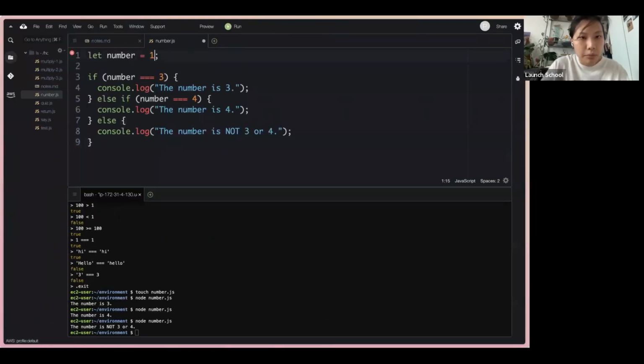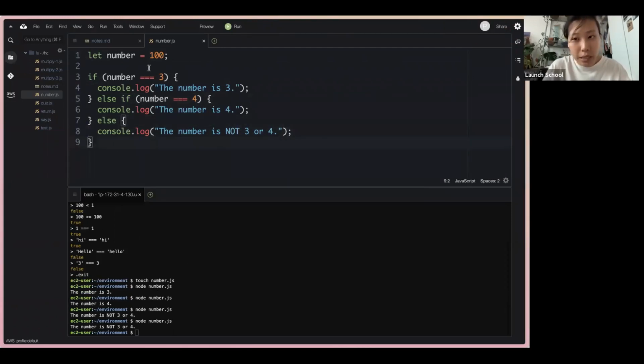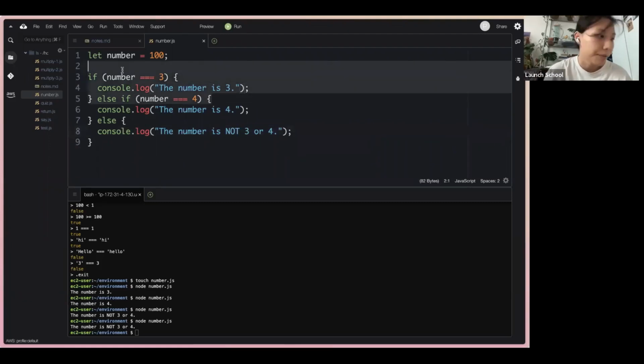Okay, so notice how I can put any number that's not fitting into these clauses or these conditions, and we're still going to get the same result in which the else clause runs. I put 100, I can put literally anything that's not 3 or 4, and that means the else condition will run. So this is really useful because I don't want to have to make a branch for every single condition in which I want this to be output, right? I just want one branch that's going to encompass everything that's not these first 2.